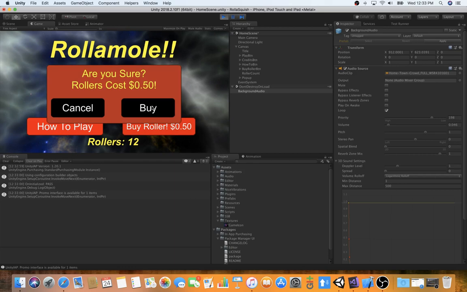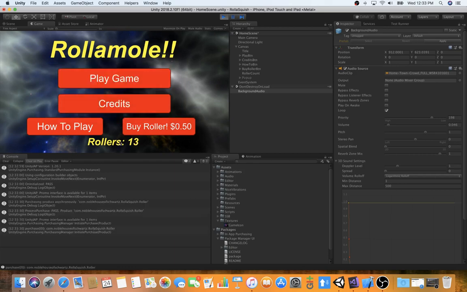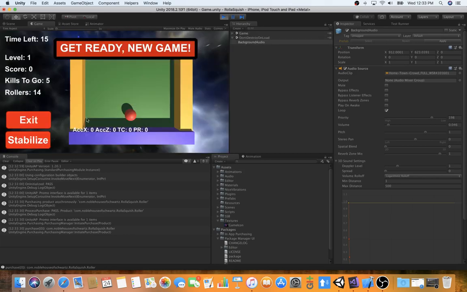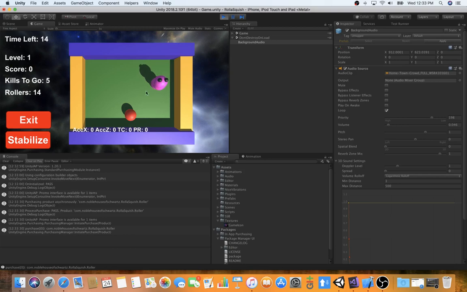Or if they want to go for it, it's like a double opt-in process, they hit buy and it goes through the process. This is sort of my output log that's walking me through all the processes in the background, letting me know what's going on, and then it bumps it up to 13. Now, when I get into the game, because this game was designed for accelerometers, I'm unable to actually tip my computer and get the game field to move around, but I can still click on things.